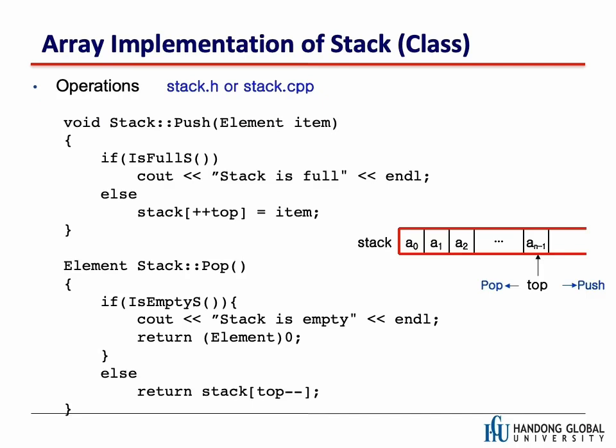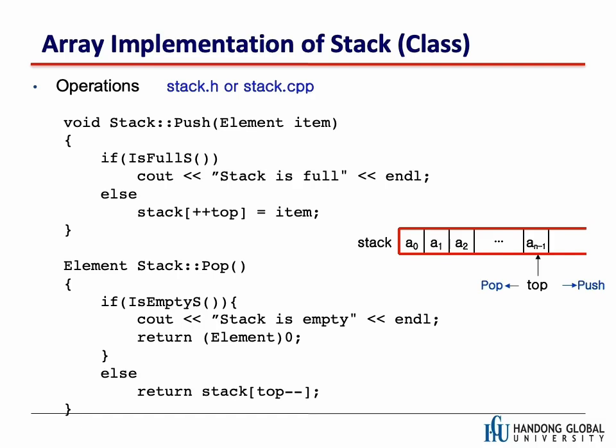And how about the push and pops? So basically, the implementations are really simple, really similar to the implementation with the structures. Okay, so return type is void for push functions, and when we implement some member functions, we need this stack, colon, colon. The reason why we have this stack, colon, colon is that sometimes we have many different classes with the same name for the member functions. Then with this resolution, we know which class has these functions. Okay, so this push is a member function of stack, and we have one parameter item.